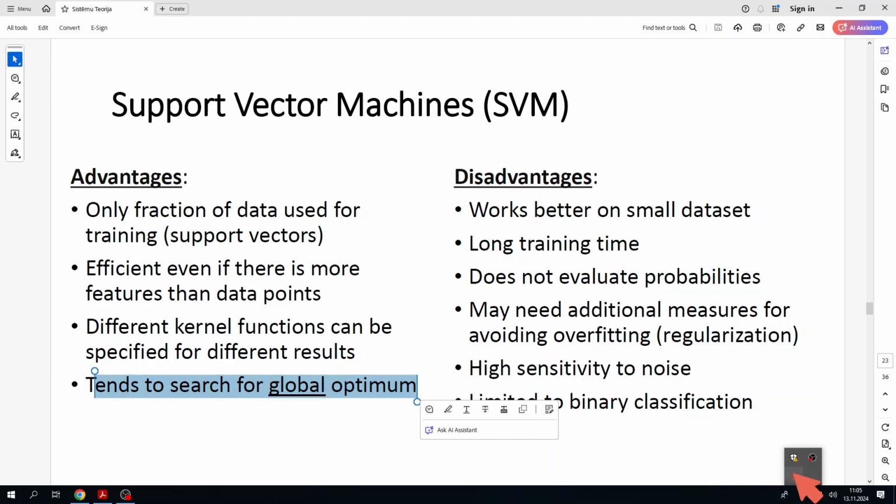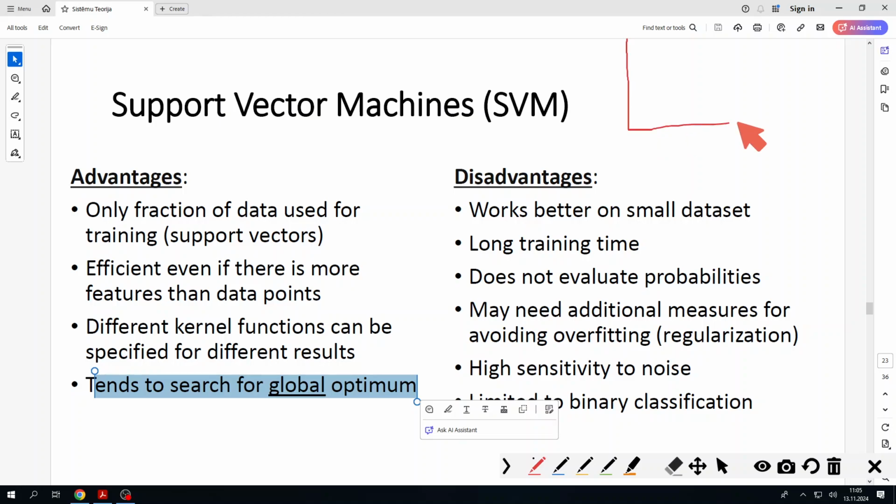Well, let's make a very simple example of a cost function. Let's say you have some cost function depending on a certain parameter theta, and your cost function changes somehow like this.